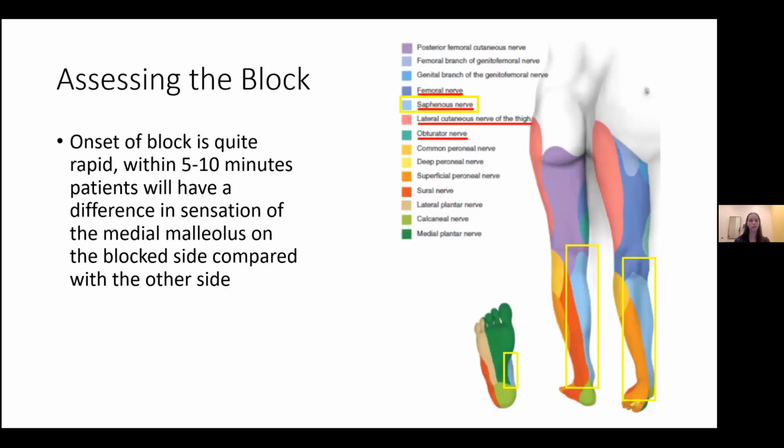I think it gives you a lot of feedback. So for when blocks fail, you can go back and think about what the image looked like. And then when you have a successful block, go back and think about what the image looked like. So over time, you develop your skills.